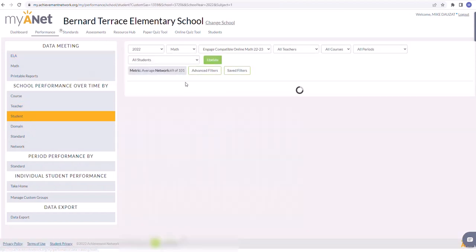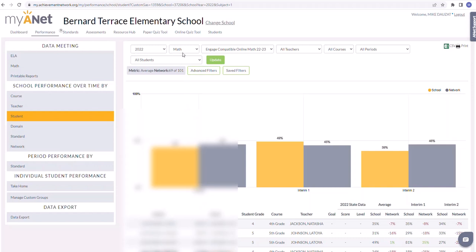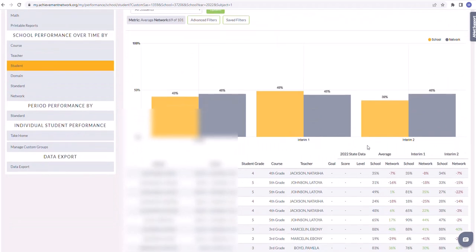All right, then you've got to filter up here. So let's just do math. Okay, engage compatible, all teachers, all courses, all periods. Then you see you have all of this network in here.